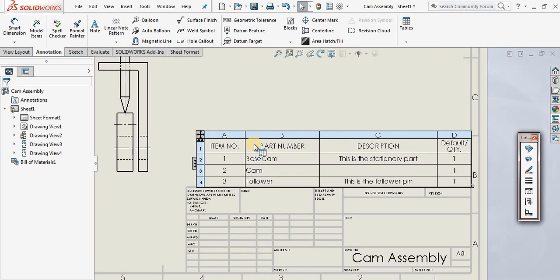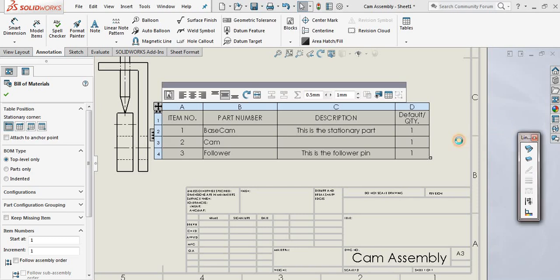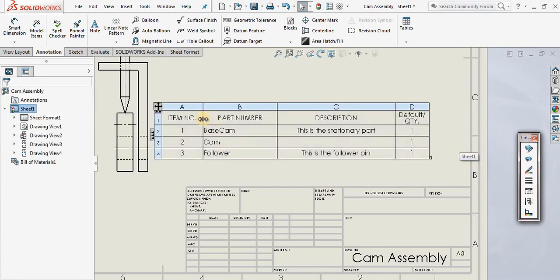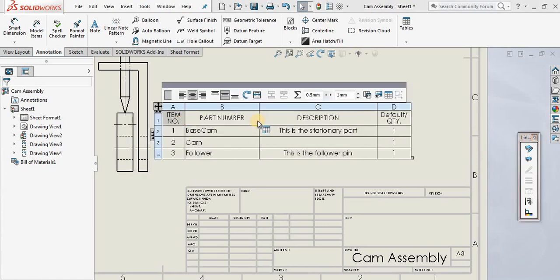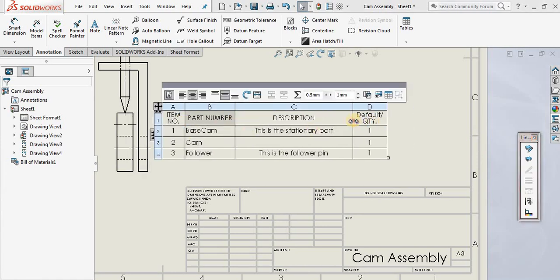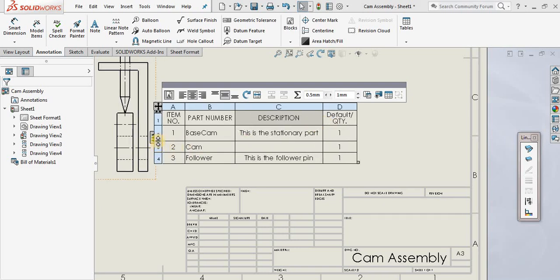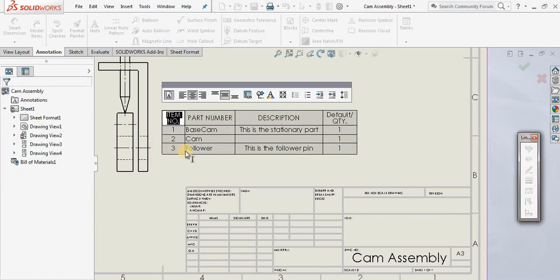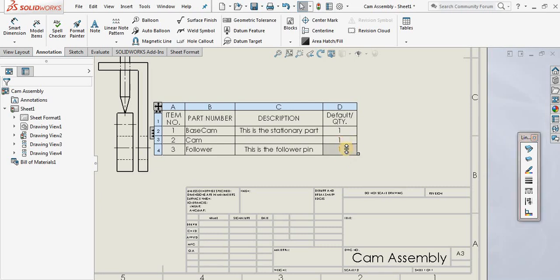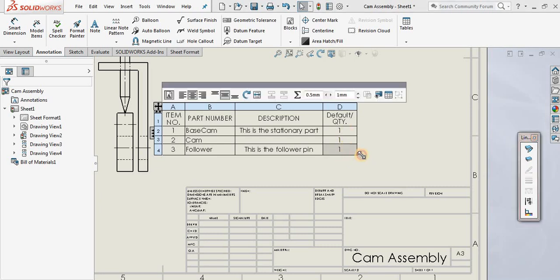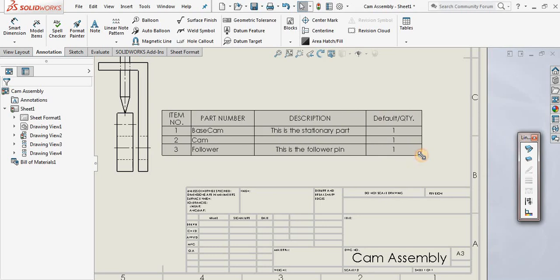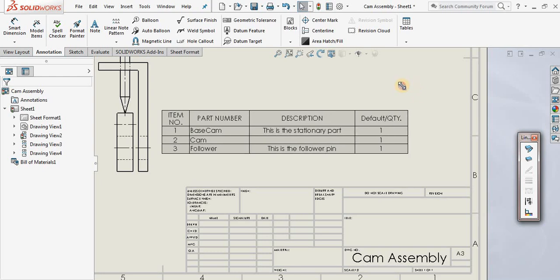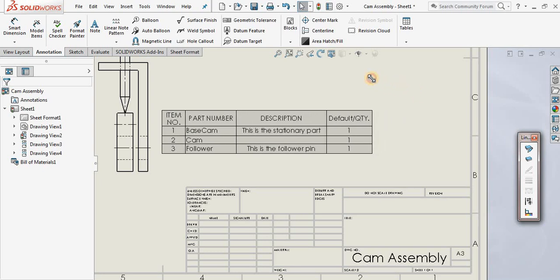Now what we can do with this, first I'm going to drag it, remove it. I'll attach it later on. You can change the size of the columns. We prefer that the row heights are equal. So what I prefer you to do is to drag it, expand the columns and squeeze the rows as much as you can and leave it like that.